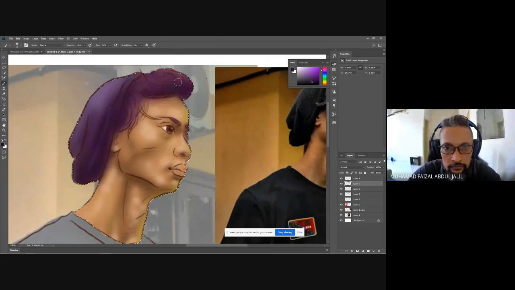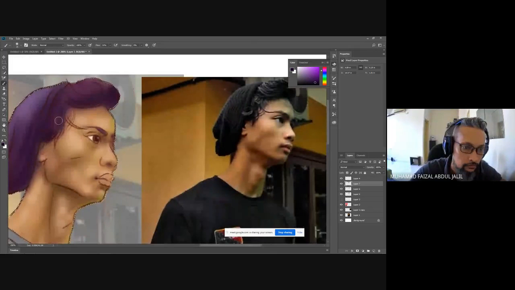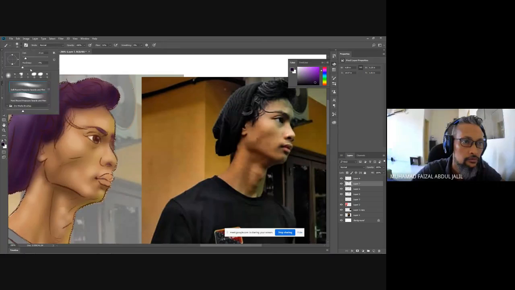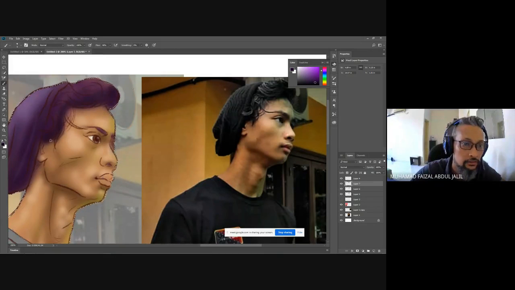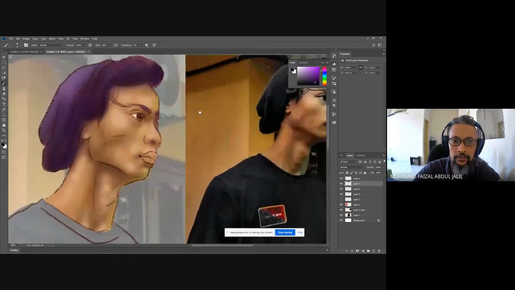But if you want to add more details, yeah, you can use different brushes too. You can use the pencil hard brushes, right, to paint them back, if you want to, all right?